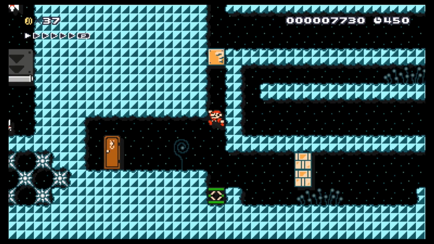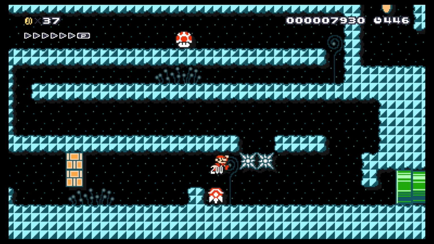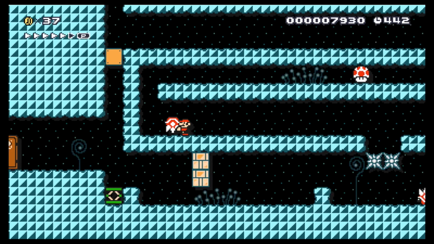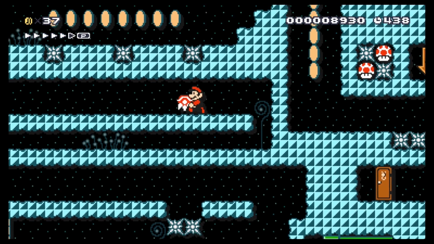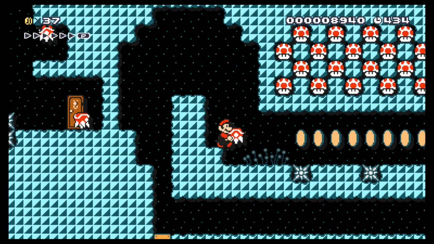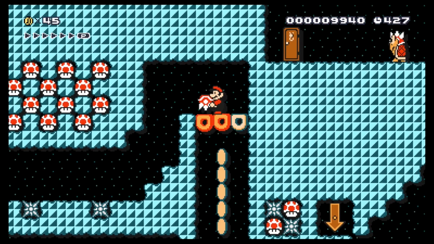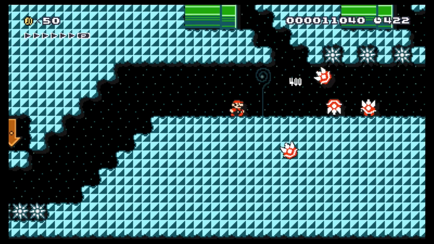Now you've got to be very, very quick. So you have to get this spiny shell and then make it up to where the mushroom is inside of this area so that when you grab it, it pushes you through. Then you can continue on with the stage. Once you get here, be sure to kick the spiny shell so that it doesn't wake up and turn back into a spiny.